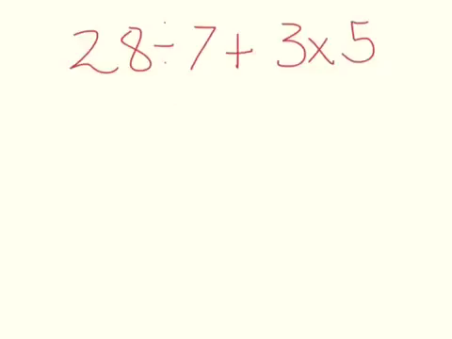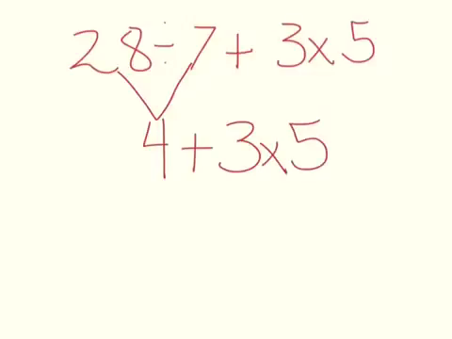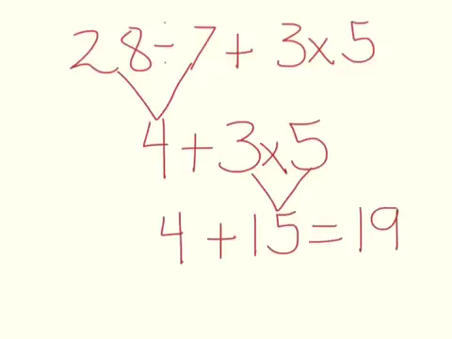Let's solve this problem using the order of operations. Here we have division, addition, and multiplication. And as the rule states, when you have division and multiplication in the same problem, you do whichever comes first. So we're going to solve 28 divided by 7, which is 4. Now it is very important after you do one operation to bring down everything else in the problem exactly as it is. So now we have a new problem, 4 plus 3 times 5. Well, we have multiplication and addition. Multiplication comes first, so we'll do 3 times 5, which is 15, bring down what's left, and then we end up with 4 plus 15, which equals 19.